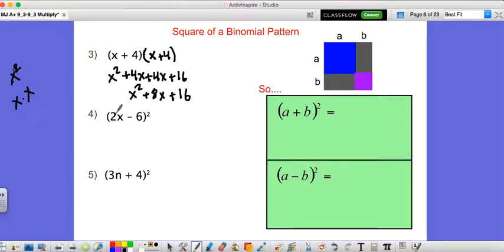Let's look at another one. Remember, don't just distribute that square. 2x minus 6 squared means you're taking 2x minus 6 times 2x minus 6. First times first is 2x times 2x. That's 4x squared. Outside, 2x times negative 6. That's negative 12x. Inside, negative 6 times 2x minus 12x. And last, negative 6 times negative 6 is plus 36. Combine our like terms. 4x squared minus 24x plus 36.